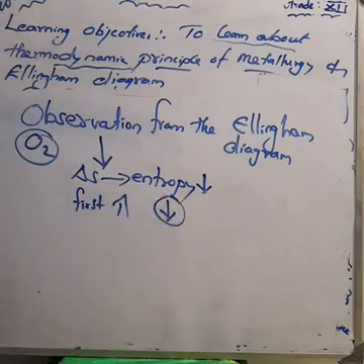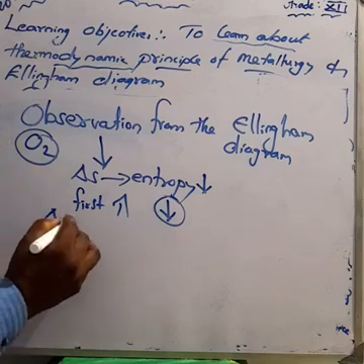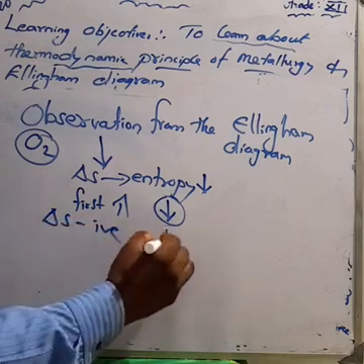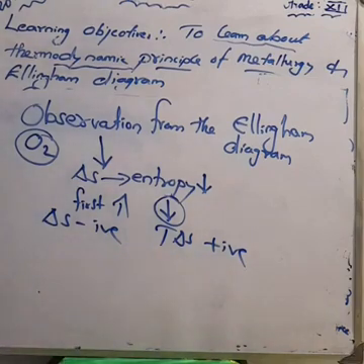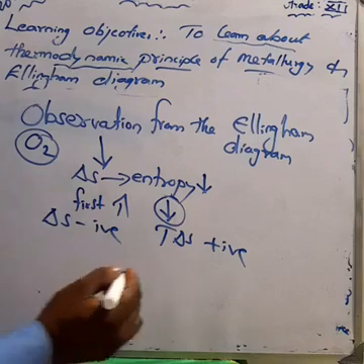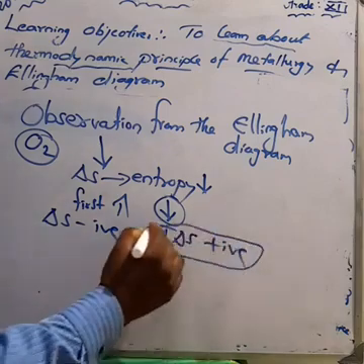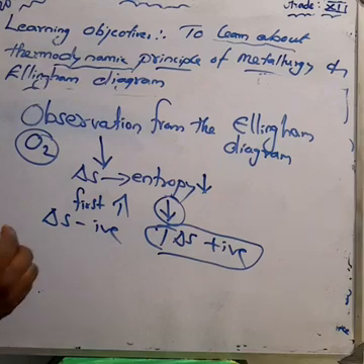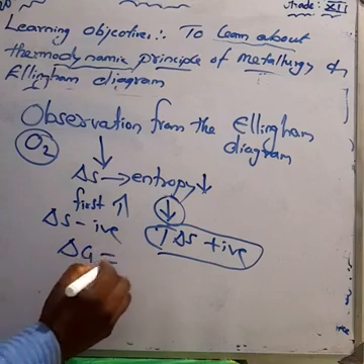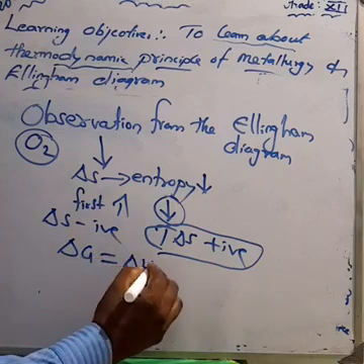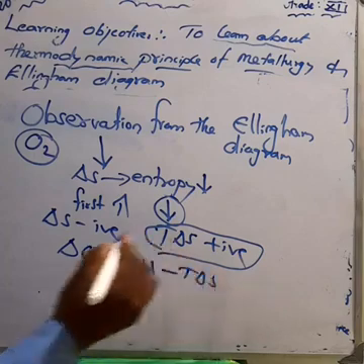Here entropy decreases, am I right? But delta S becomes negative, which makes the term T delta S positive in the straight line equation. Here the decrease in entropy achieves a negative value and it makes the term T delta S become positive. How can we write the equation? According to the change in Gibbs free energy, delta G can be written as delta G is equal to delta H minus T delta S.